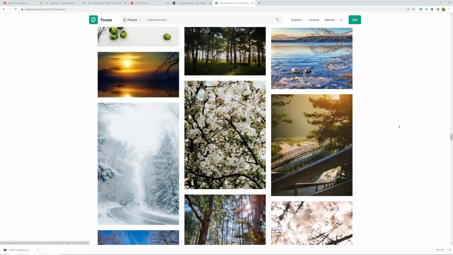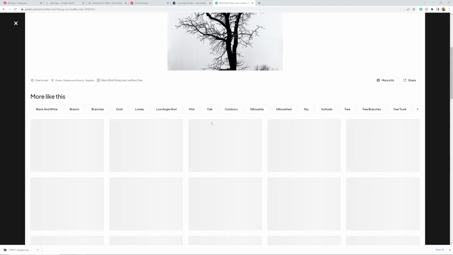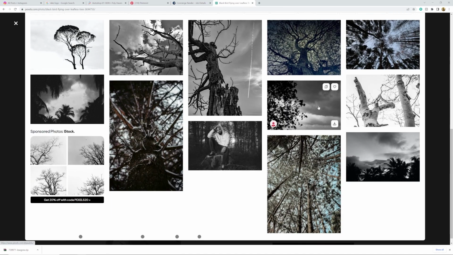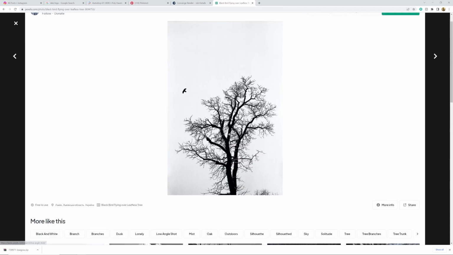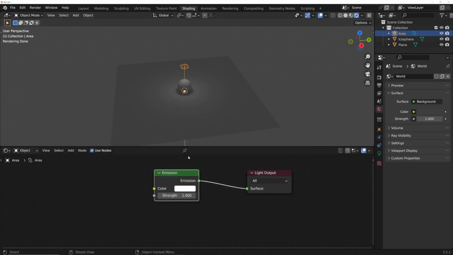Now I'm trying to scroll down to find mine. Let's just go back to the top. So I picked one that was in this family of photos, and then it'll give you more like it, which is great. So I picked one similar to this, but go ahead and pick whatever image you want. Now this process works best with natural looking things like leaves, branches, and flowers because what we're going to use to animate it caters more to those movements. So context is sometimes quite important.